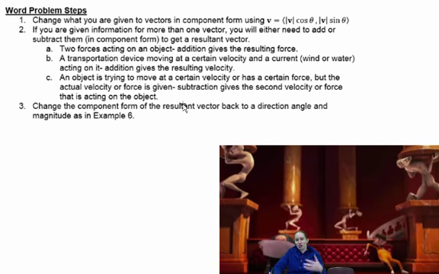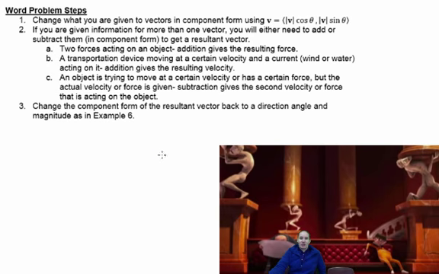And so I just thought I'd throw out some steps here to help you, because sometimes they can seem a little daunting when you first approach them, but actually they all work out pretty much the same way. So one thing is, in a problem, they'll tell you the speed and the direction of something, like an airplane is flying at 400 miles per hour with a bearing of some angle. So one of the first things you want to do is, whatever they give you, if it's not in component form, and it probably won't be, convert it using that formula we talked about.